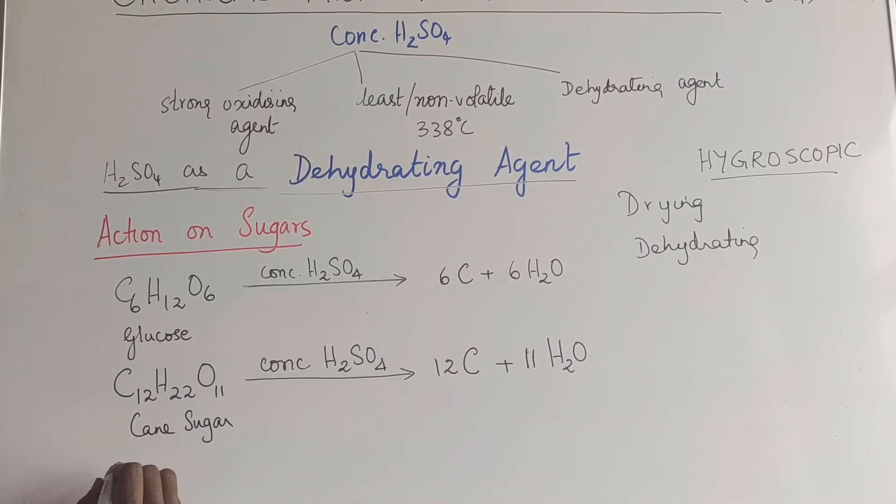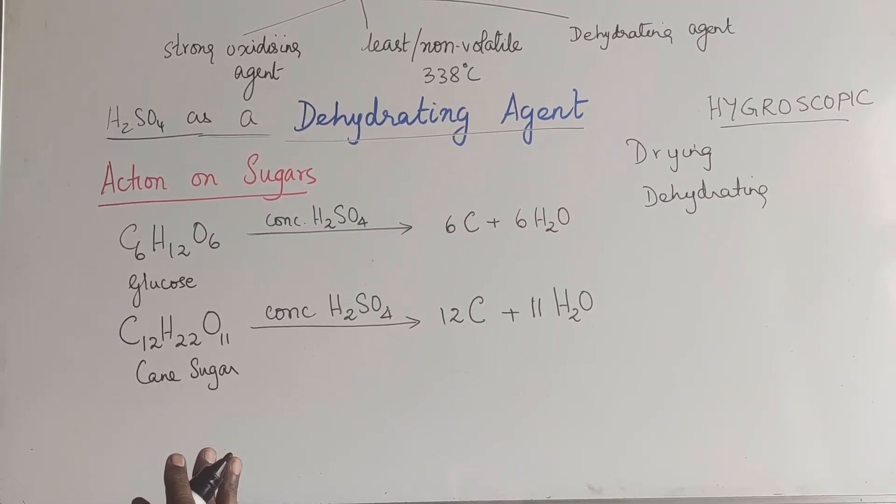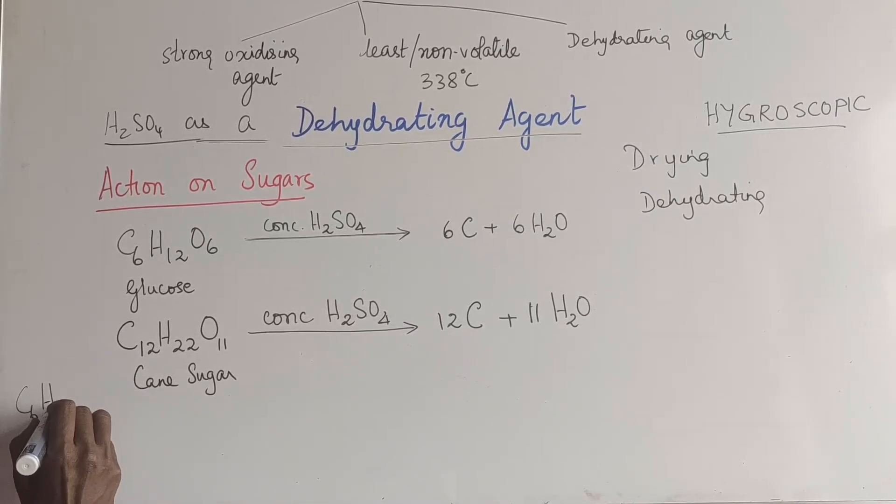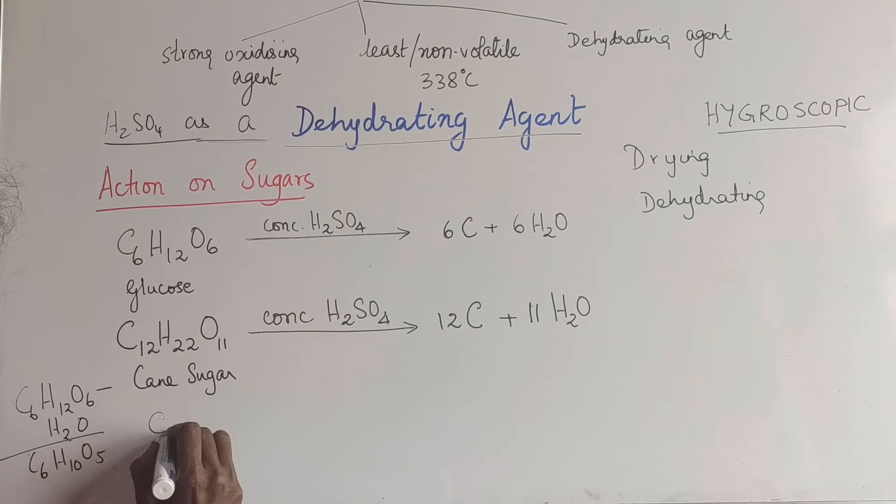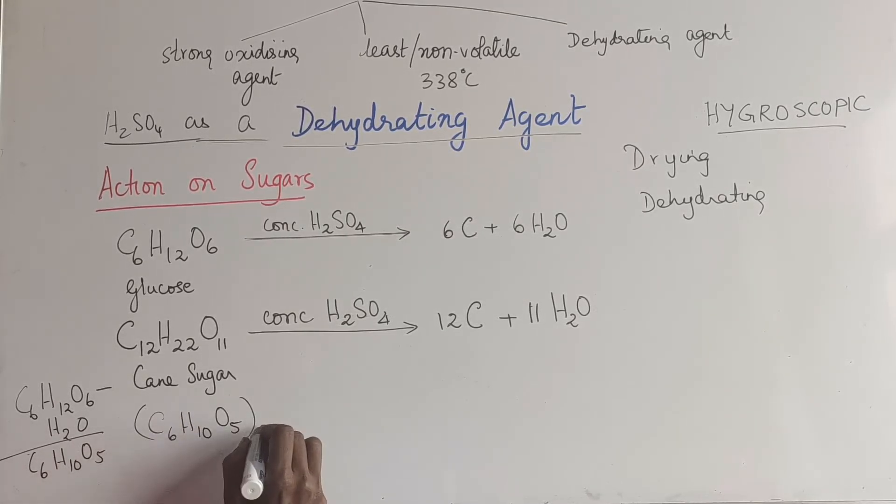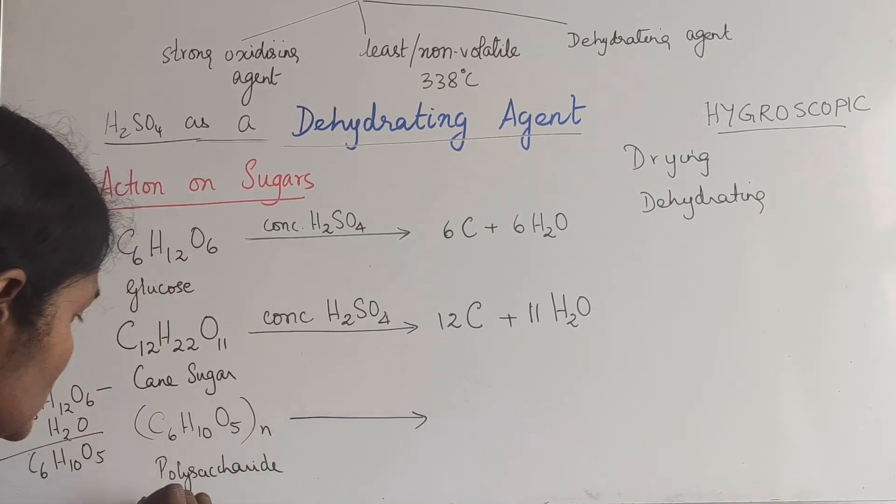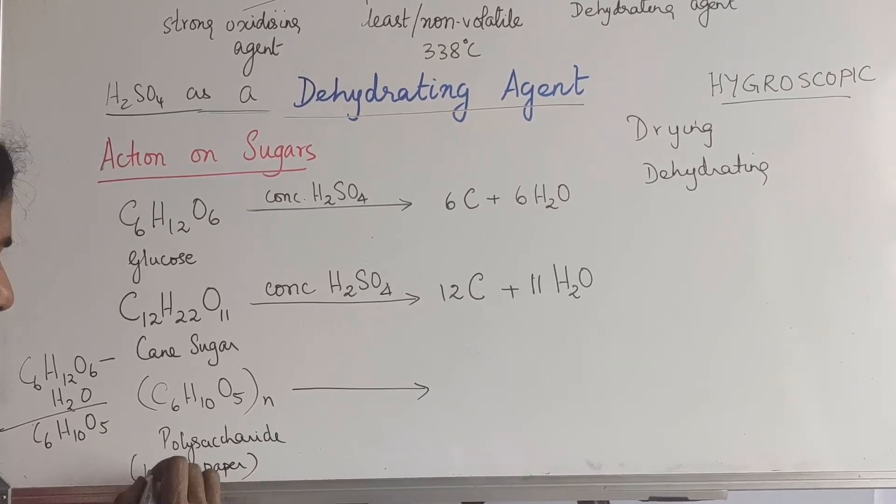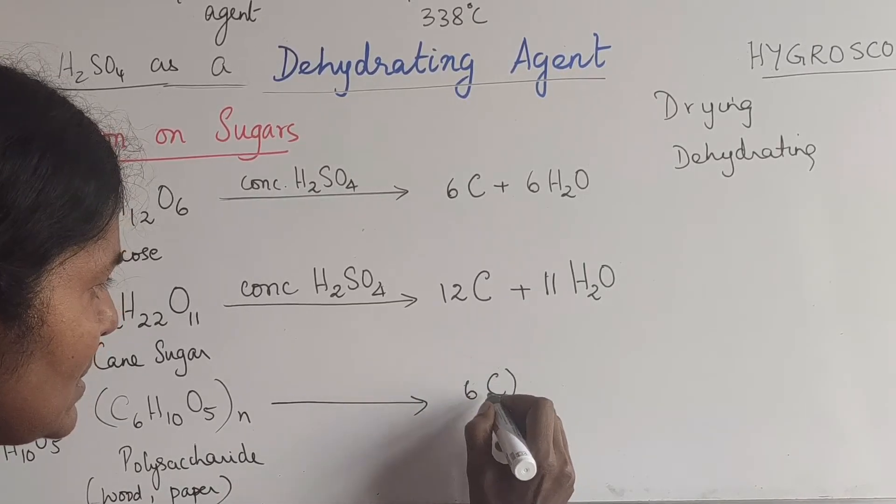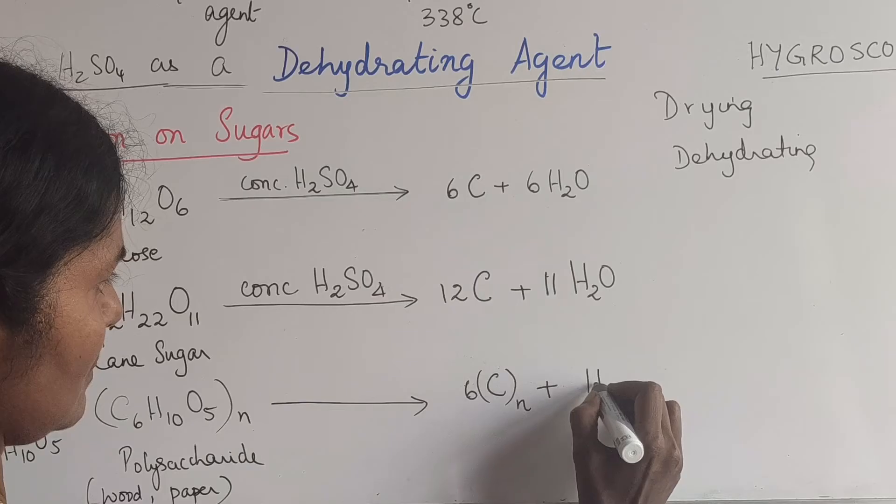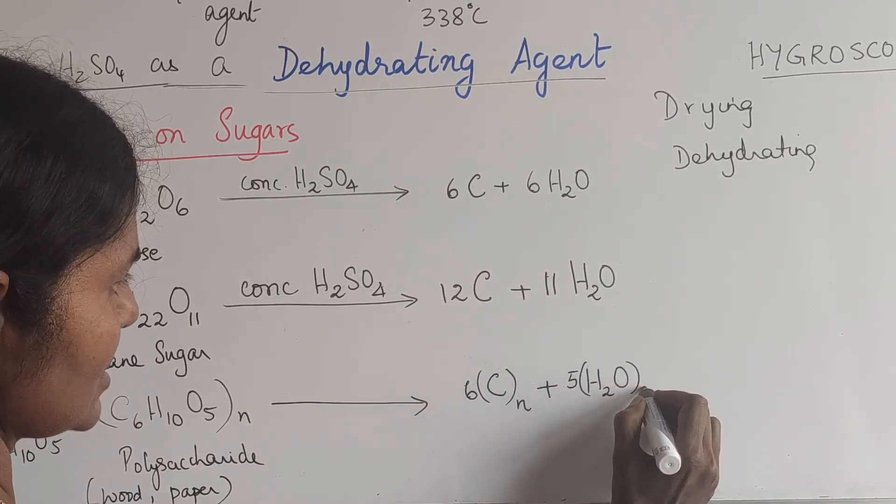The next one is a polysaccharide. Many units are combined together. Supposing you have C6H12O6, N number of units. Then for every addition, there must be removal of one molecule of water. Which means you would have C6H10O5. Now you go to C6H10O5, N number. This is a polysaccharide. So you can put many units together. This could be starch, this could be aminos or whatever cellulose. So it could be wood, it could be paper. Anything that is made of many units is called a polysaccharide. This would give you this N times and H2O5 and that again N times.